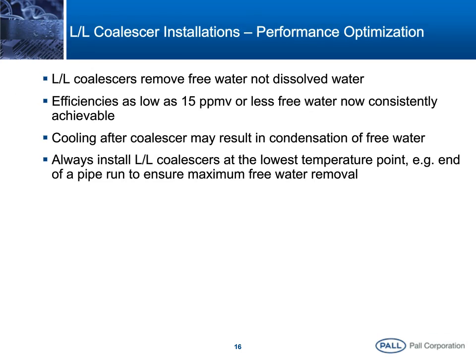In looking at a liquid-liquid coalescer installation and performance optimization, it's important to note that a liquid-liquid coalescer removes free water, not dissolved water. You can get down as low as 15 parts per million or less free water, but after the coalescer, you can still get condensation of free water should you have a temperature drop and further condensation as very, very fine aerosols. So you always want to install your coalescer at the lowest temperature point. For example, at the end of a pipe run, usually atmospheric conditions will have the coolest conditions at the end of the run. So this will ensure maximum free water removal.